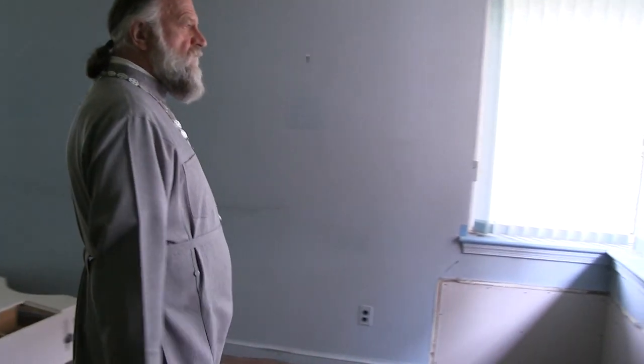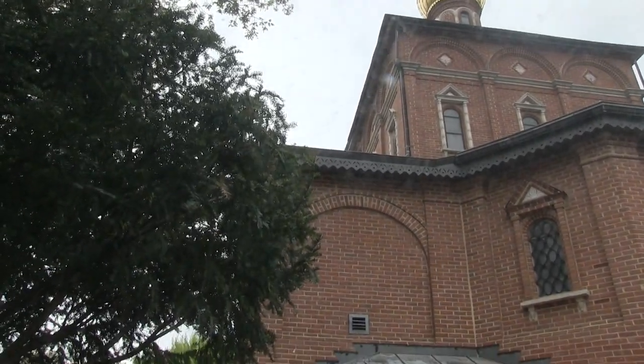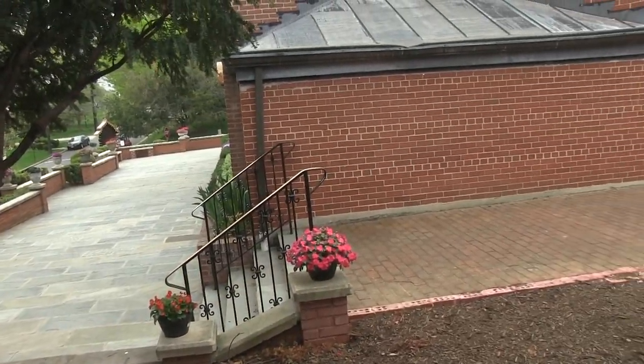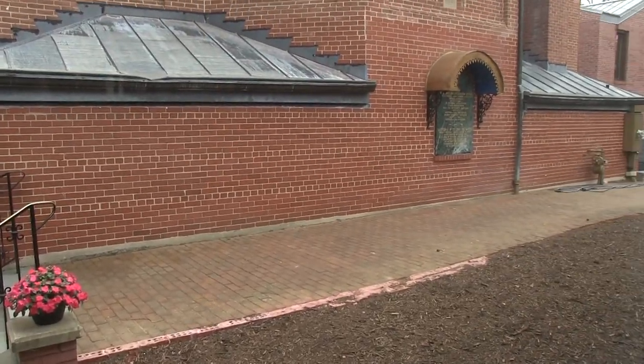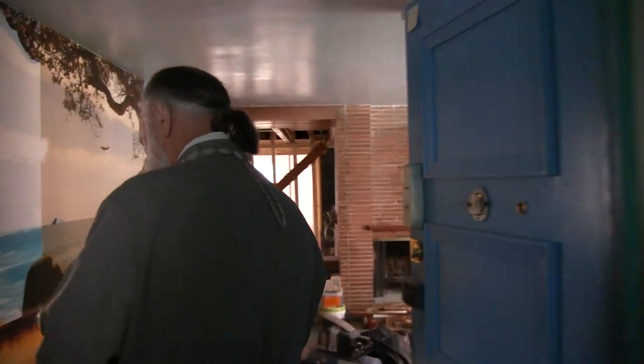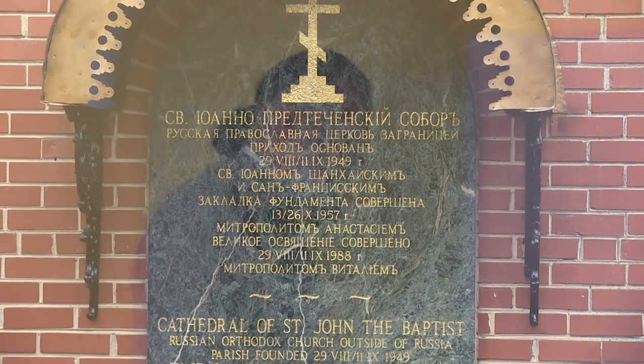From this window in the master bedroom you can see our church. Our former neighbor had to put up with cross processions and noisy children for all these years, but now we have this house and we can look out with a warm feeling and see our own church next door as we use this new space. Here's the second bedroom — smaller, but again a Murphy bed will be installed here and it would be used as a classroom or for other meetings. There's also a nice view of the altar side of the church from this room.